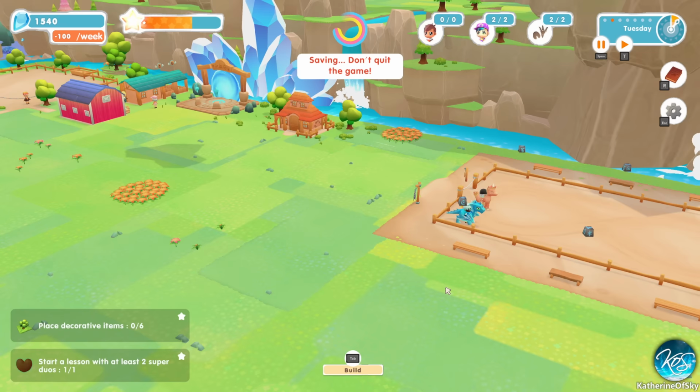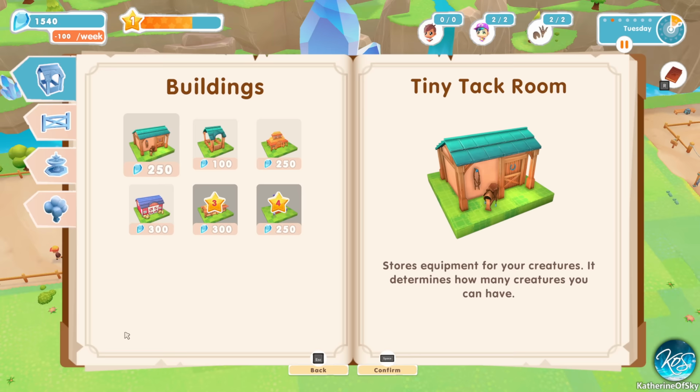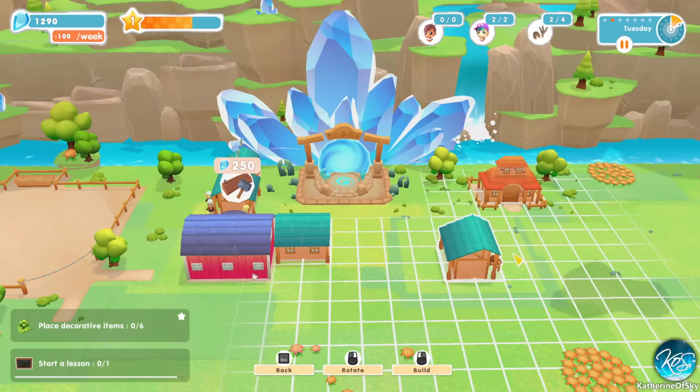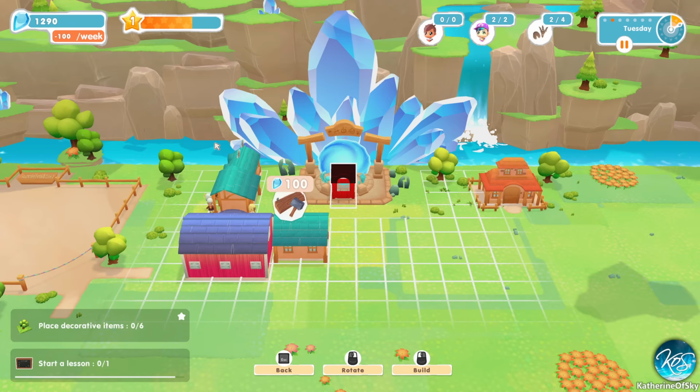Okay, so now they're doing things. So now what we want to do is hire even more animals. So let's go ahead. We need to place decorative item 6, but I don't really care about that at the moment. Let's put the tack room, put one behind, or right, where, how does this, oh, the barn is that many tiles? Yeah, that's fine. Okay, and, oh god, this camera drives me nuts. It's not great. It's definitely not great.